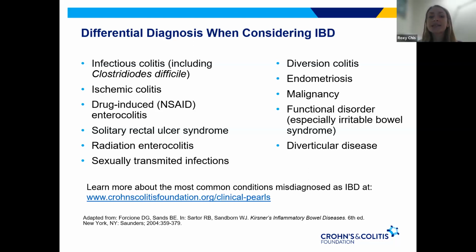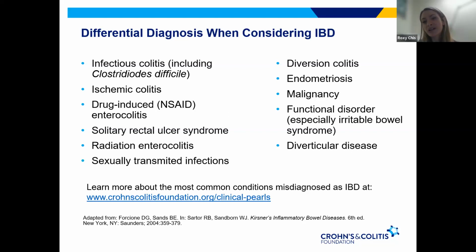Ischemic colitis is also on the differential, so that's just lack of blood flow to the gut, specifically because, say, an episode of low blood pressure, whether that's because of sepsis or just low blood pressure. Sometimes you can get it in long distance runners because the blood gets diverted to muscles. Sometimes using anti-inflammatories can cause symptoms that are similar to IBD. Radiation to the pelvis in the setting of previous cancer.